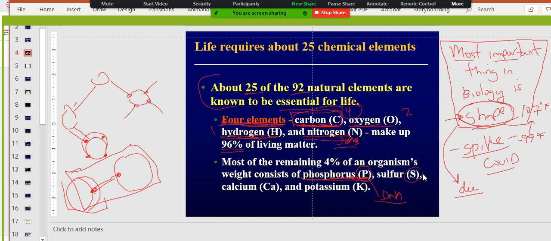And then sulfur. This is found in proteins. And proteins make you what you are. They make you flesh and blood. So these are the next 2 common. And then calcium. You guys know what this is for. Probably bones. And then some sea organisms use it for shells. And then potassium. And you'll learn why calcium and potassium are important, because we can use this to conduct electricity. And this is the electron symbol. So moving electrons is called electricity.